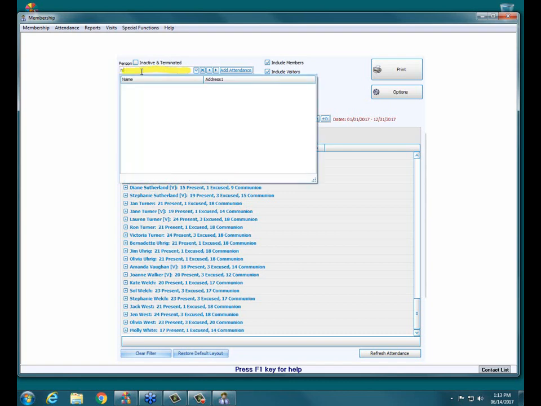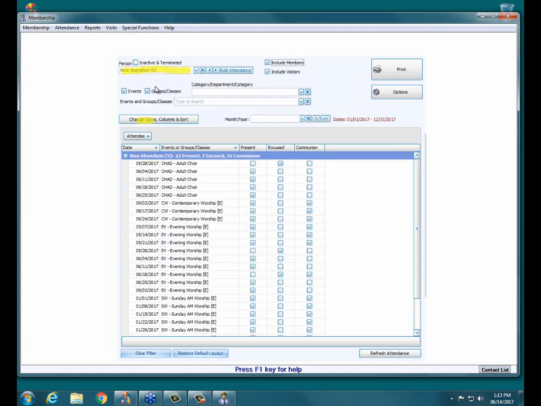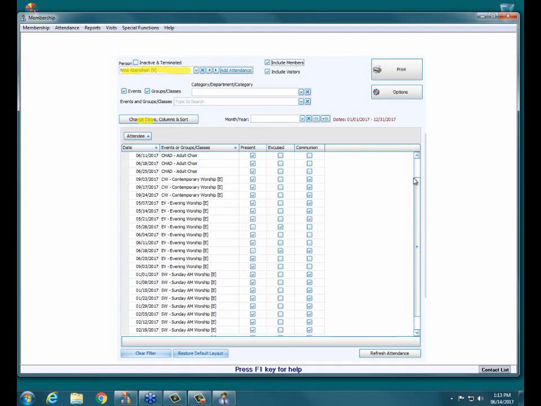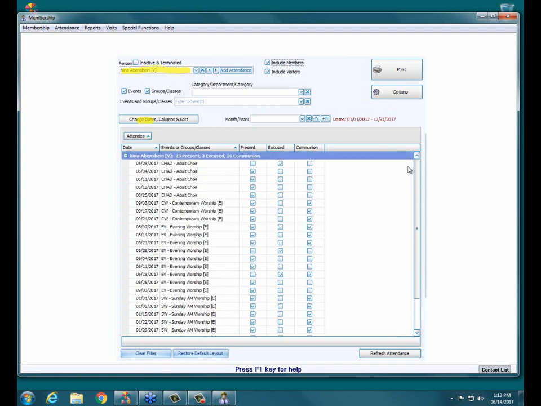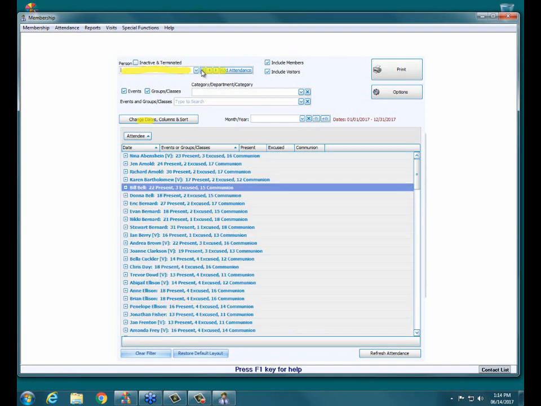So if I do a search for person Nina, it shows you all of the attendance that has been entered for her this year, not showing anybody else's. You can then click the arrow buttons to cycle alphabetically through the list to see other people's attendance. If you want to go back to looking at everybody's attendance, you can click the Clear button, and that's going to just go back to showing you everybody.